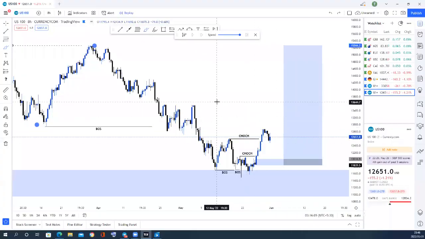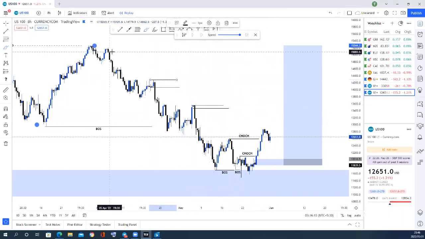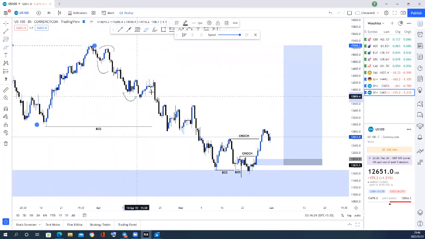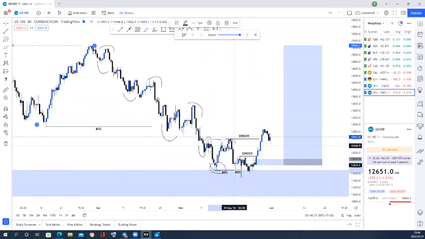And what is also important, guys, is all these other blocks that the market has rewarded us with here. Before I go any further, I just want to take you through this whole thing. Let's look at how the market came down. The market came down creating highs, lows, highs, lows, and then a high, a low, a high, and then a low. Then this high was taken out, but the market didn't fully respect this point of interest. Then it created a change of market character, and also the market didn't tap into this point of interest.